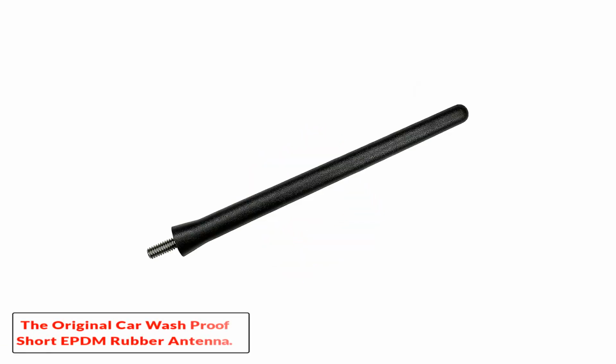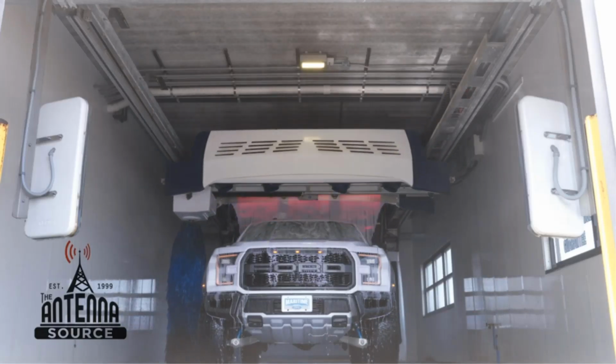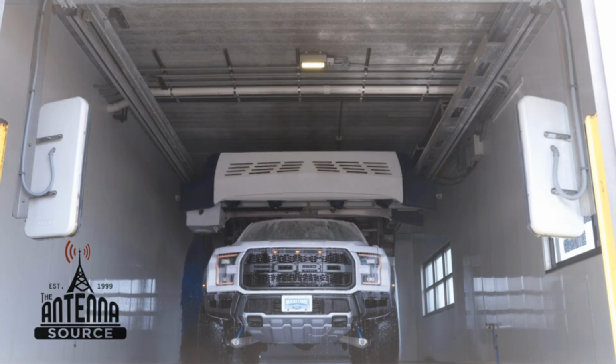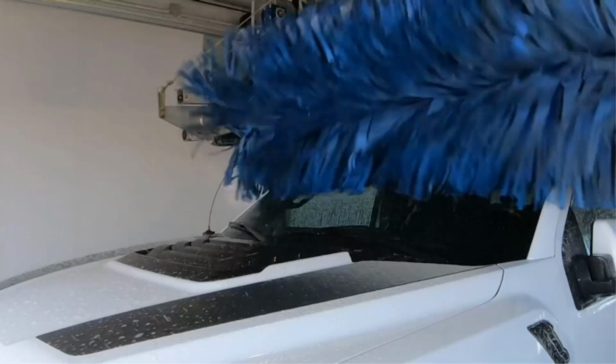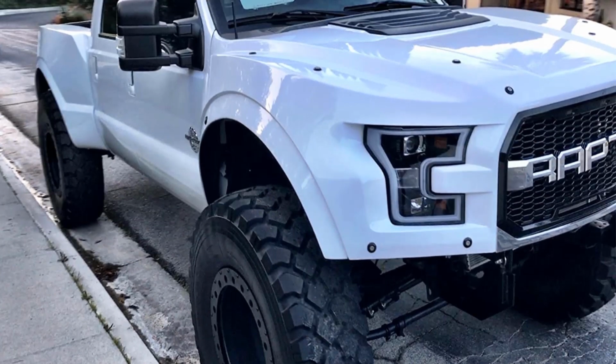Number 4. The original car washproof short EPDM rubber antenna. Recently, the MX Racing short aluminium antenna has gained immense popularity in the tech-savvy masses. People admire how the company has managed to incorporate all the elements of good design, build, and performance efficiently. Let's have a detailed look at this much-loved product.